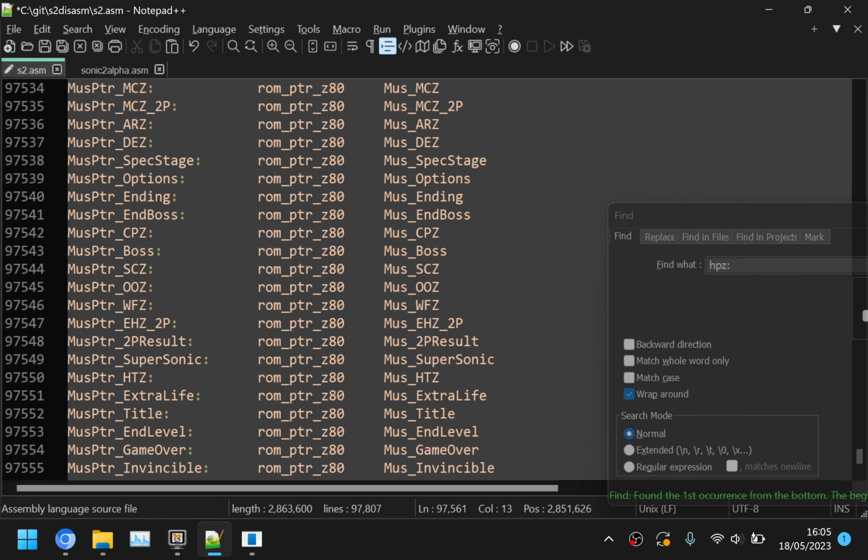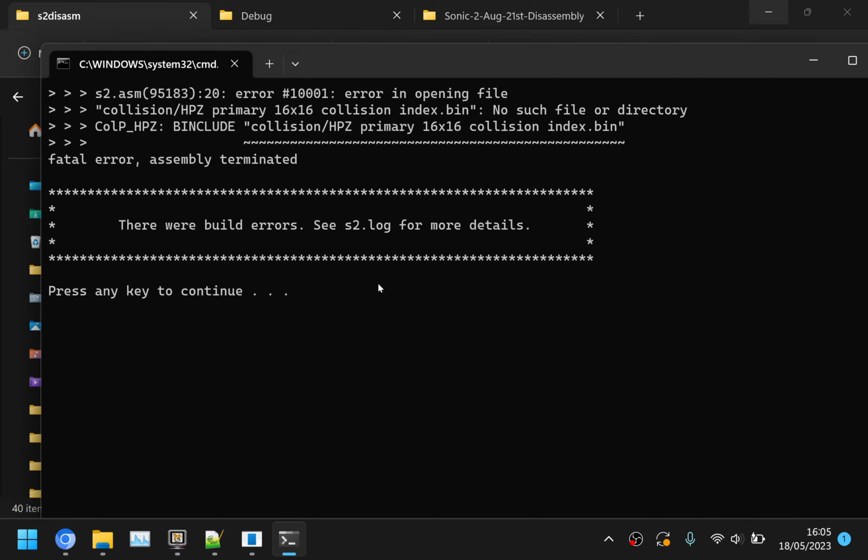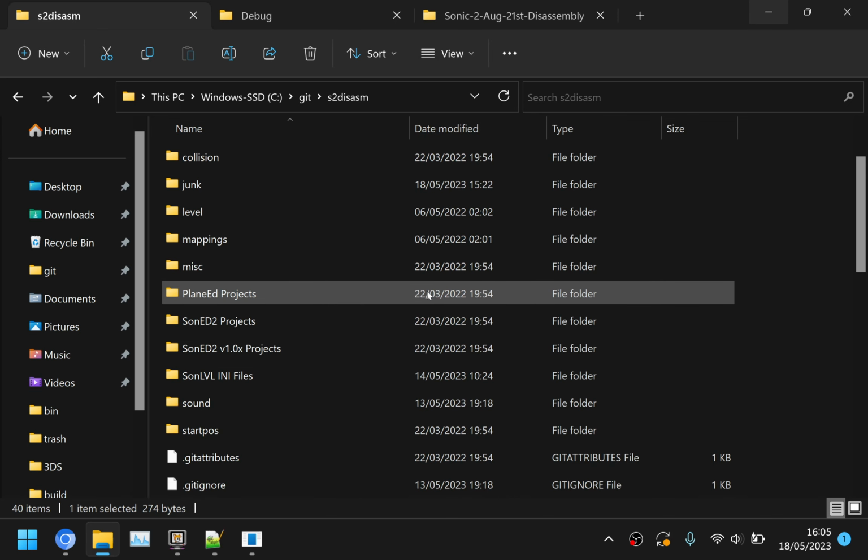Okay. So it's all well and good that we uncommented those lines of code, but that ain't going to help as much because, as you can see, the files that are mentioned just aren't in the Sonic 2 disassembly because they're not in Sonic 2 anymore. So we need to put those files back.